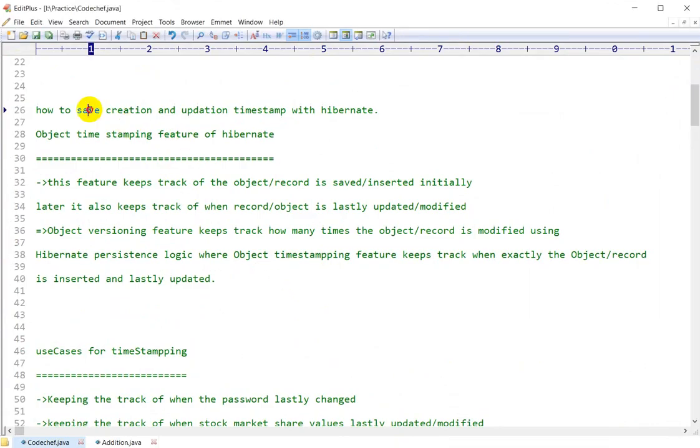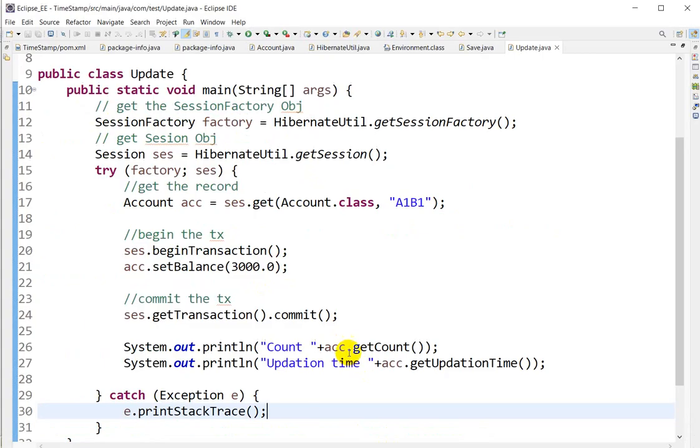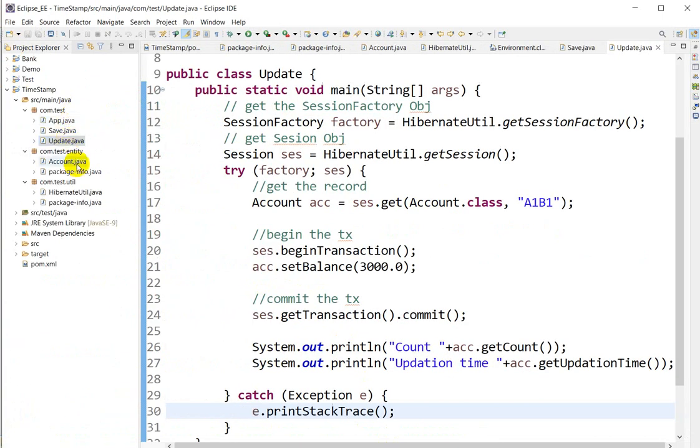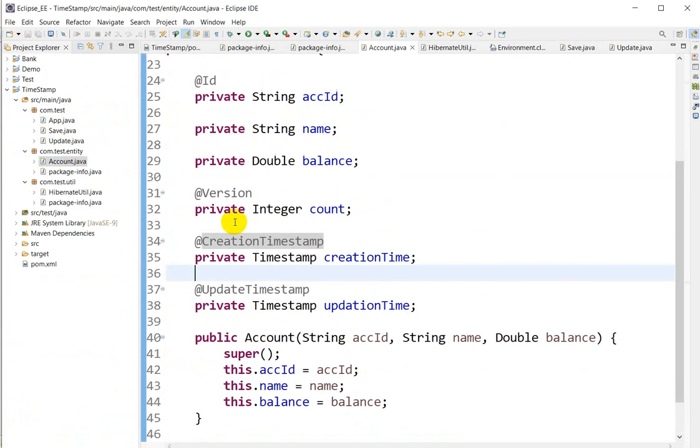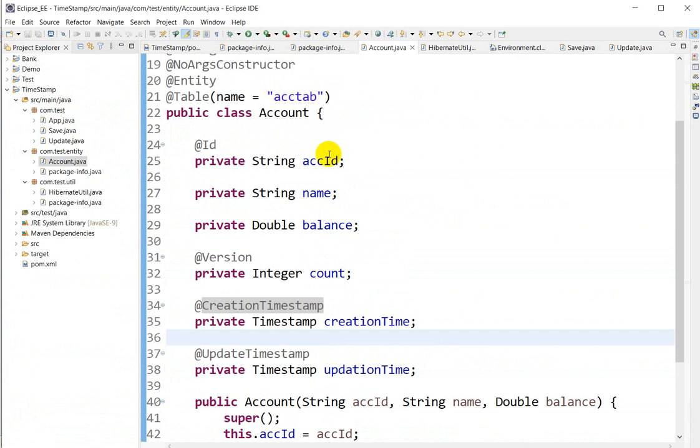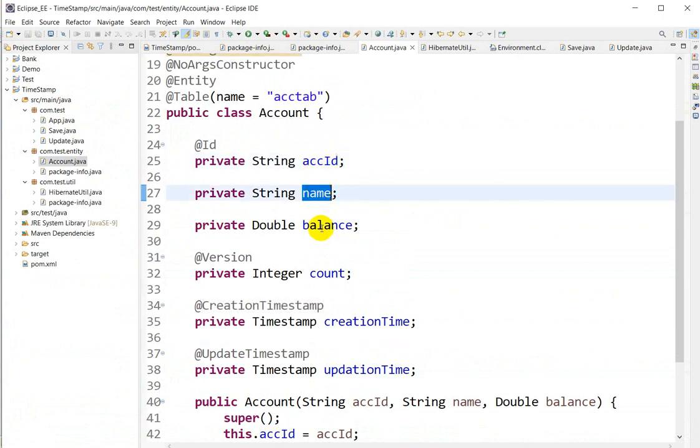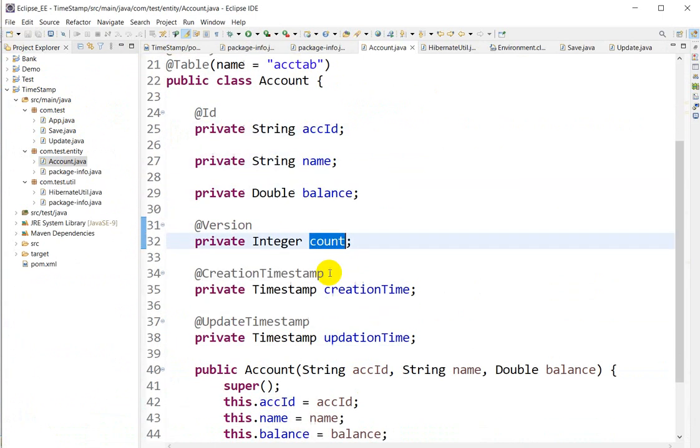so we can save the creation and updation timestamp with Hibernate. So what we did, let me explain again. First of all, we created an entity with the name Account. In that we took account ID, account holder name, balance, and count, for the purpose of tracking how many times the record is manipulated.